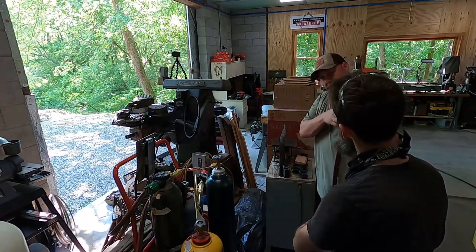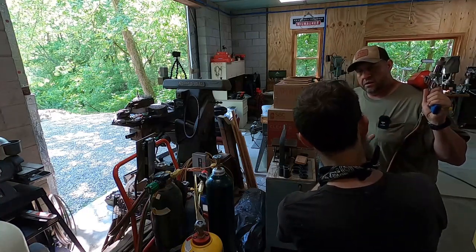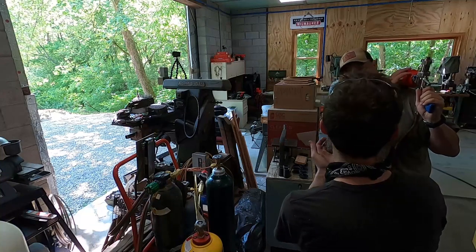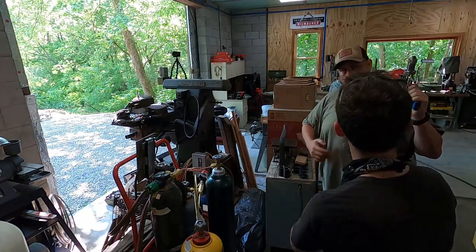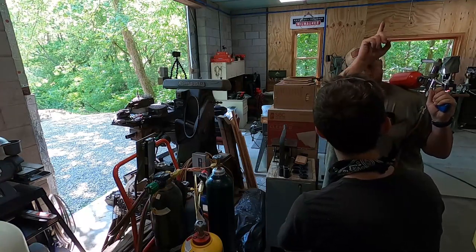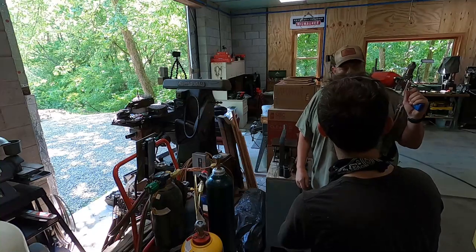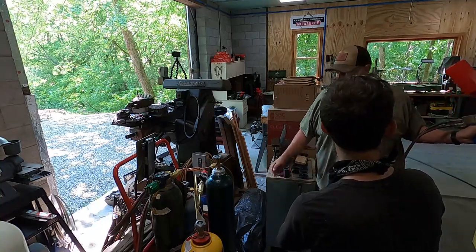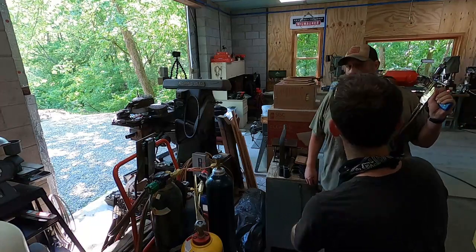I usually hold it like this. Put this right there on your shoulder. Let that powder come out of the hopper. Well, it's shut off, but this kind of reduces fatigue. So just rest that on your shoulder. The flame is going up, so you shouldn't be burning anything. This is not going to burn your ceiling. And that way you're not pointing it out at something if you're over here trying to check. Right, because it's quite a flame that comes out of it. It's like a rose flame.